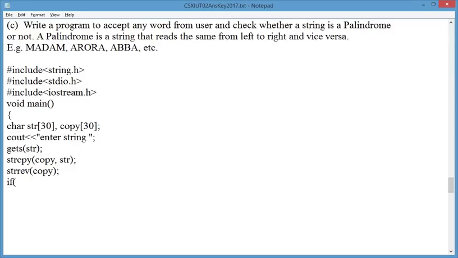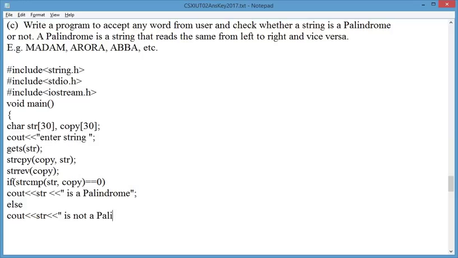Now if strcmp of your string and the copied string, which is reversed now, is equal to 0, if they are the same, then we can say str is a palindrome, else we can say cout str is not a palindrome.